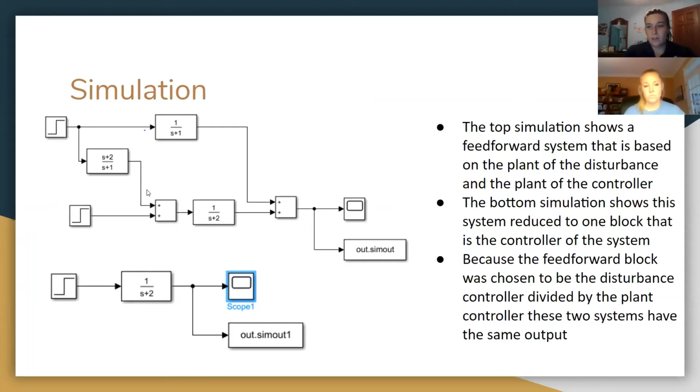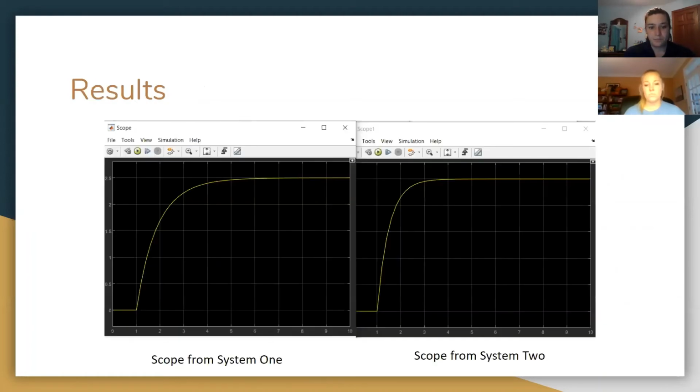The feed forward system, as opposed to a feedback system, takes in the disturbance, and the controller changes based on what it predicts the disturbance to be, and then that will affect the output. This is as opposed to a feedback system like we had done in class before, which takes the output and then changes the controller based on what the output is. Now this is predicting it so it can do it in advance.